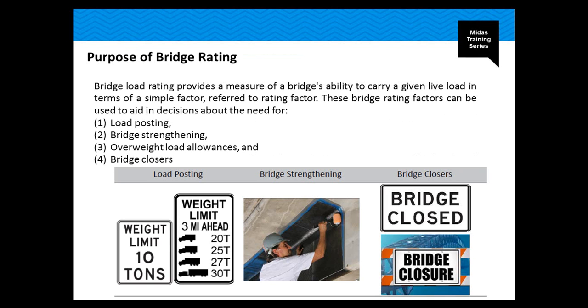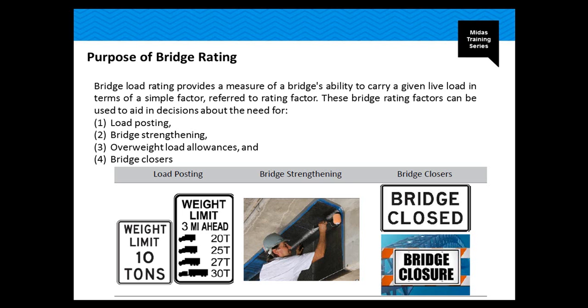The bridge load rating provides a measure of the bridge's ability to carry a given live load in terms of a simple factor, which is the rating factor that we just mentioned. They are used to help in the decision making about the needs for load posting, such as here you see we can specify the limits of the weight that can pass through the bridge, or for bridge strengthening, as well as for the overweight load allowance, or for bridge closures.